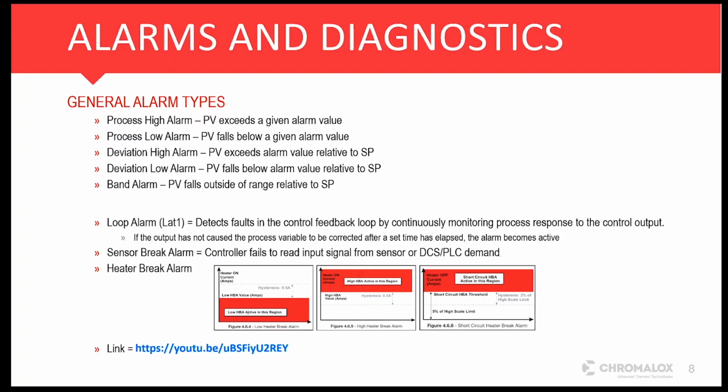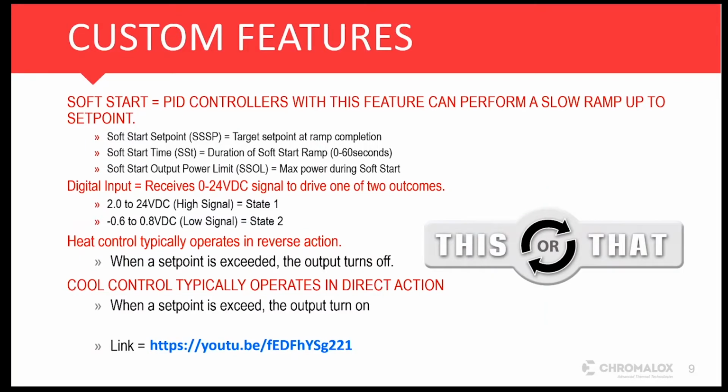You think of stuff like process high alarm, you set your band alarm. There's even a thing called sensor break, where say the sensor is not reporting a signal. You can set up a controller to where it continues to operate off the assumption that it's there, or off the assumption it's not. There's a lot of really specific settings that are great to have and to control, but if you don't maybe understand how they correlate to a process, it becomes a little difficult to advise or walk a customer through them. So those videos are certainly there for you to walk through.